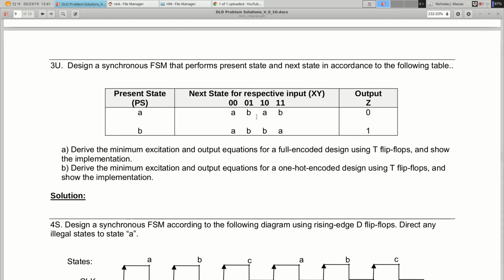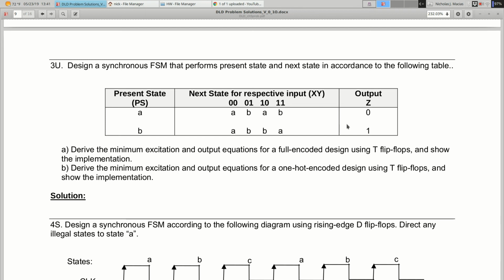So this is a different version of a state transition table. Present state, and then there's 4 columns for the inputs, and there's an output. But you can turn that into a state diagram, or you can build your state transition table from this. We just list X and Y as columns, and we'd end up with 8 rows. And then there's basically a next state and an output for each of those.